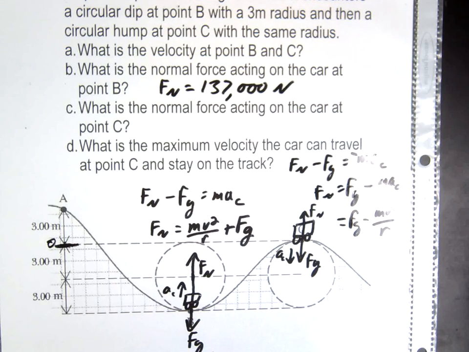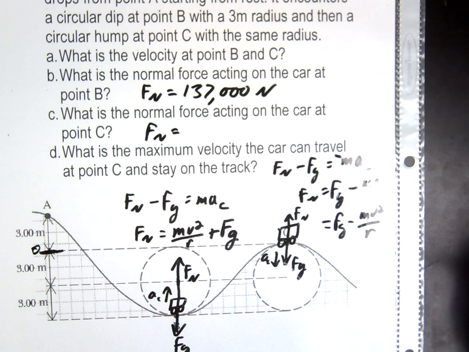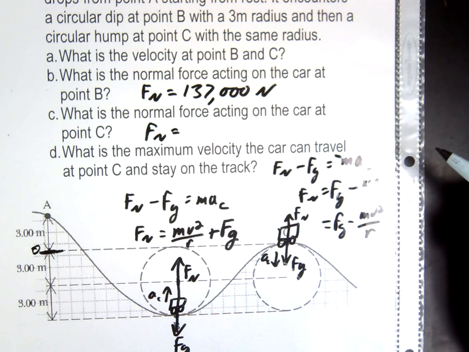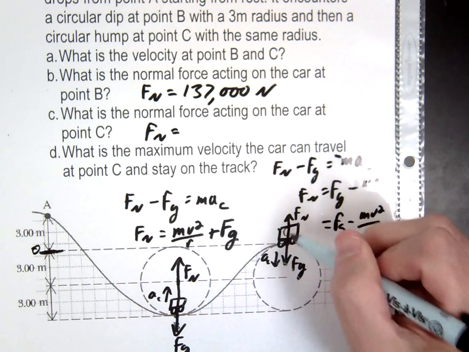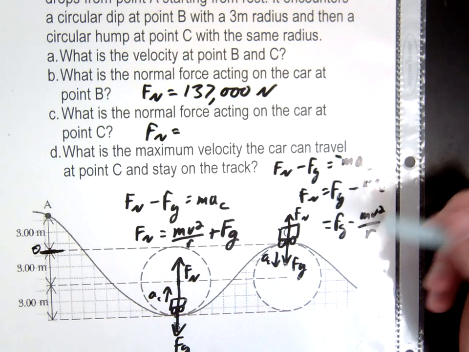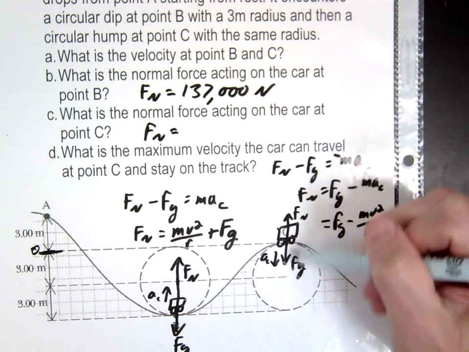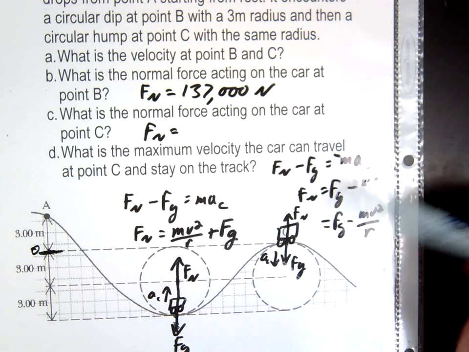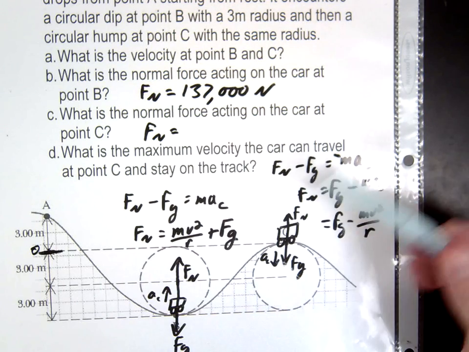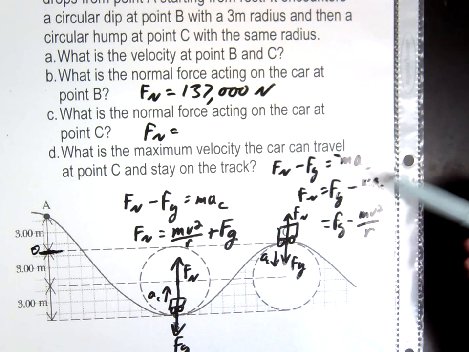Alright, so what's the answer for this one? Oh, you guys need to plug it in? We didn't get that far. I love it. You guys are all getting negative numbers, huh? Yeah. What might be happening? So what does that mean here? What's that negative F normal? What would that mean? It means we're flying. Yeah, it means, mathematically speaking, it means the upward force is greater than the MG force, which means if we design this roller coaster, what just happened? We jump the tracks. Right. So we were going too fast. There was not enough centripetal force to keep us in the circle. So we essentially jumped the tracks at this point. We were going too fast. Okay?